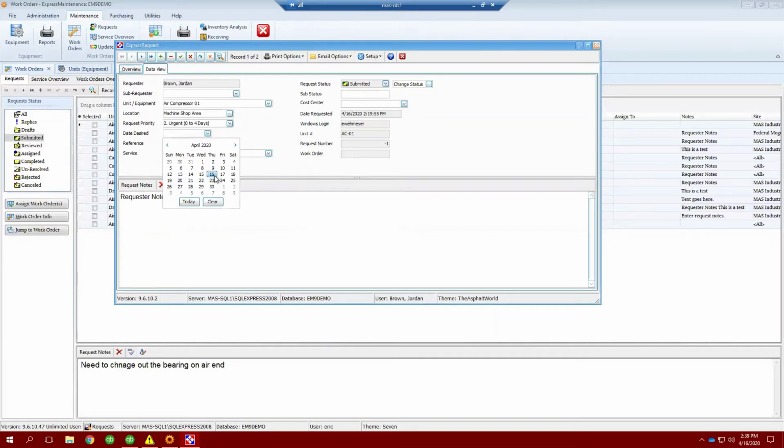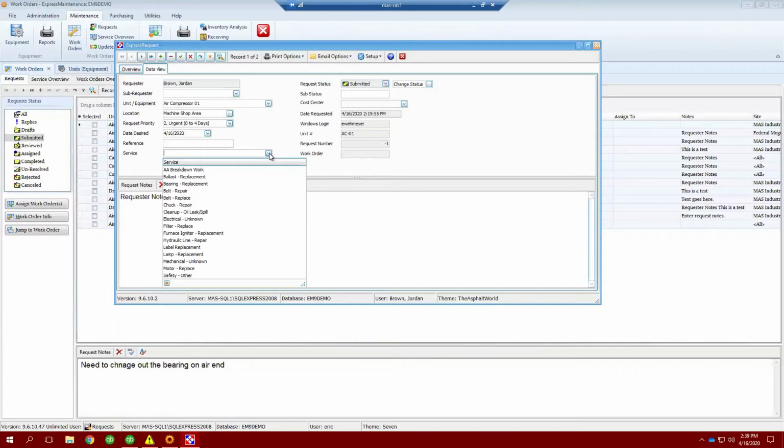The date desired is whatever date that they want, and then you can use reference and service. Now, the thing that I want to highlight here is that the fields equipment, location, request priority, and services are all customizable. So you decide what shows up in those.